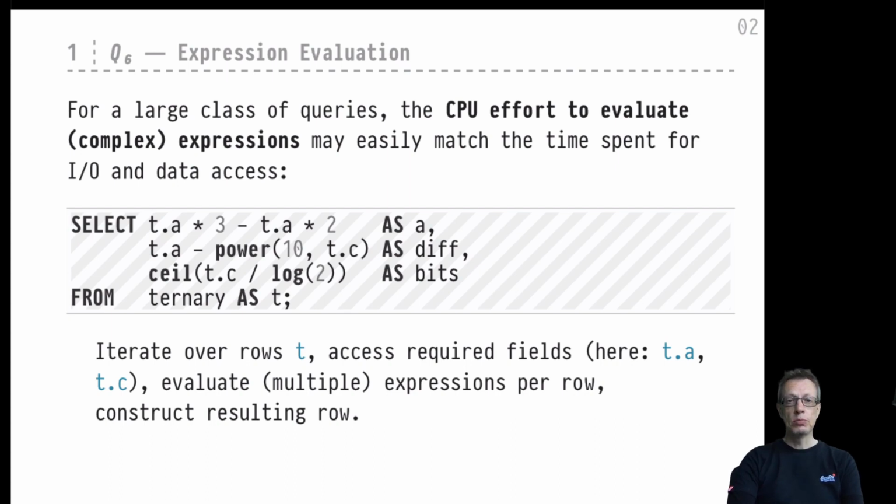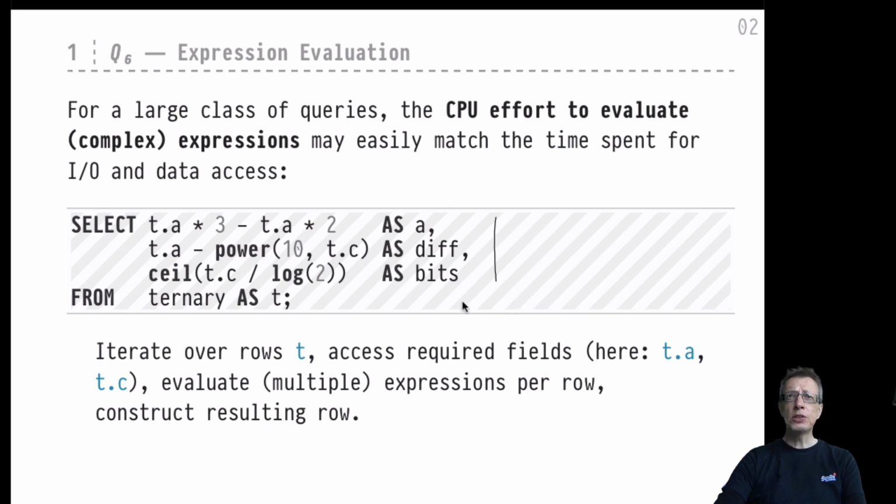And to do that, as is the direction of this course in general, we will study a particular probe query. And you see the probe query Q6 I've prepared on this slide. The focus will be on the 3 lines because they constitute rather complex expressions that are being evaluated in the course of this query.